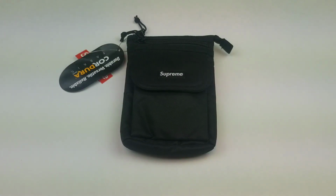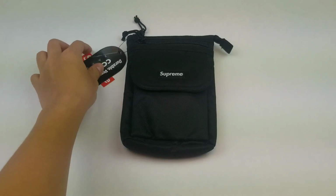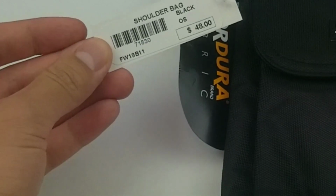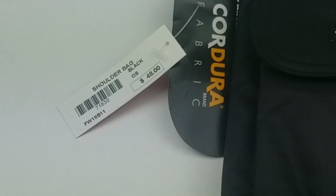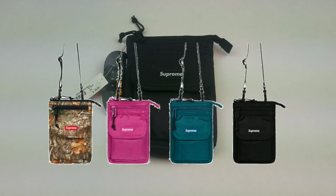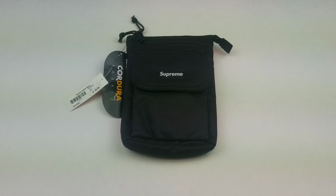Also, in my opinion, the pricing isn't all that bad. As you can see, it has the in-store tag right here, and I can verify that the retail is indeed $48. Now this bag comes in four different colorways. Now in front of me right here, I have the black variant, and the black and the camo variants are probably the two most popular colorways of the four that are dropping this season. Honestly, I'm not a big fan of the other two colorways of the bags because I kind of think they look funky and cheap, but the black and camo colorways definitely do look very nice.